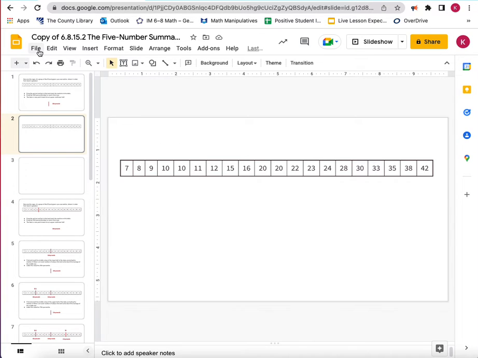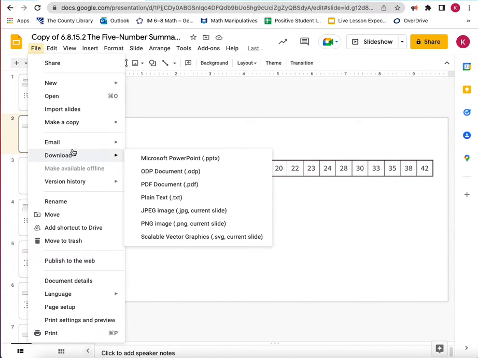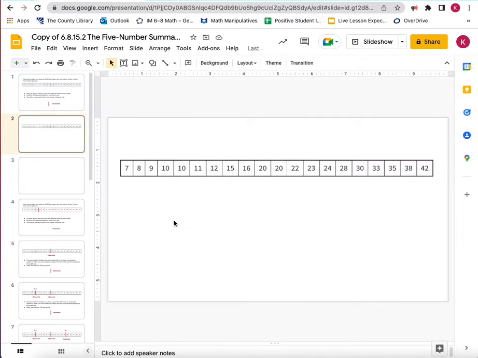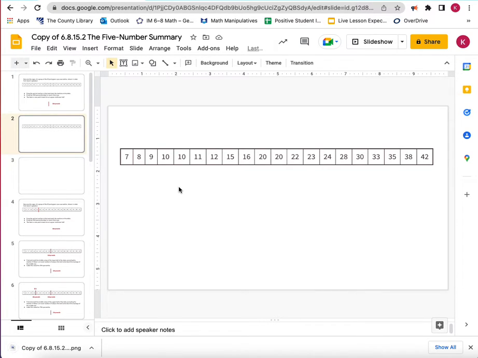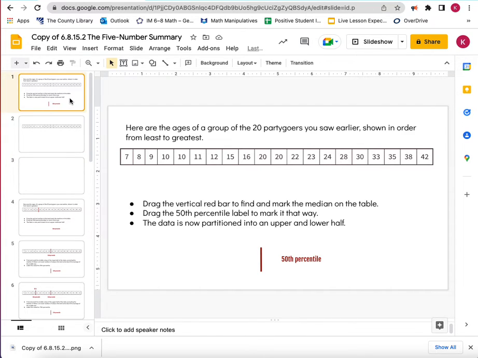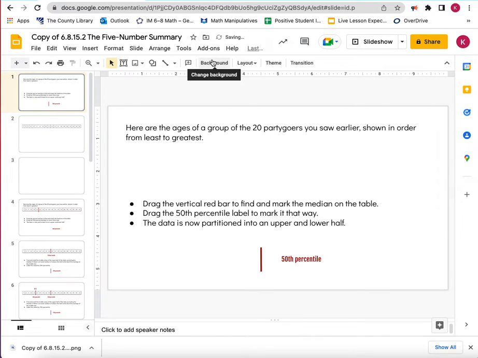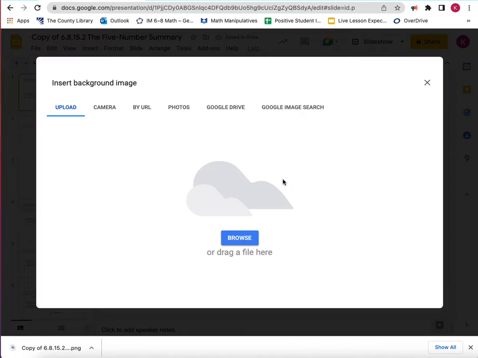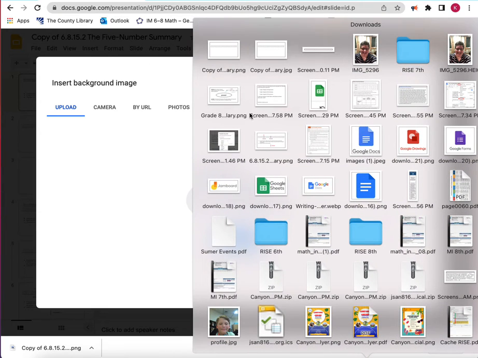What I'm going to do is I'm going to download this slide as an image. JPEG or PNG, either one's fine. I don't see that the quality difference is any better with either option for what it is that I'm doing. So I'm going to download this as a PNG file. And then I'm going to go back to that original slide and delete this screenshot. And I'm going to choose as my background the slide that I just downloaded.